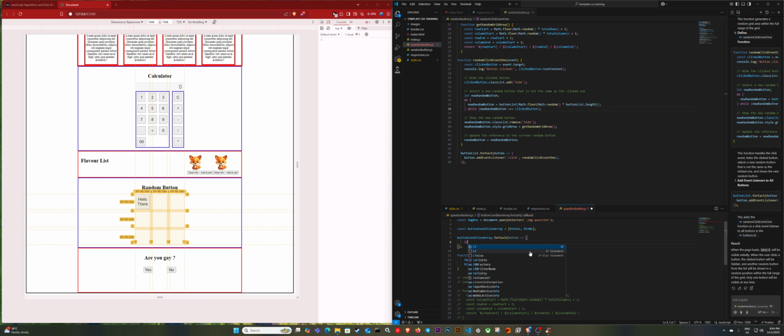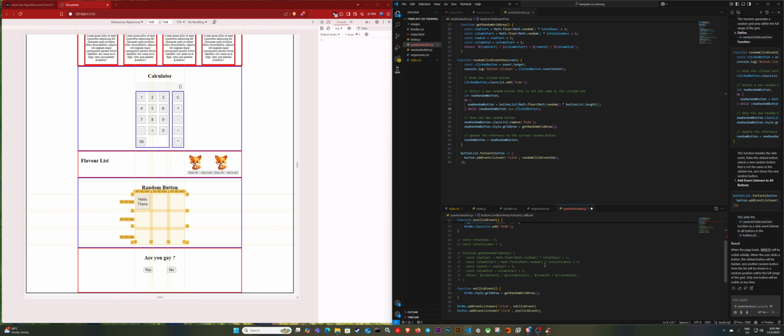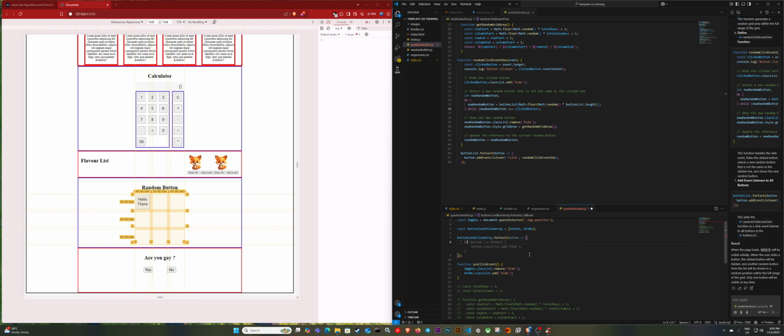If the button is not equal to button yes.